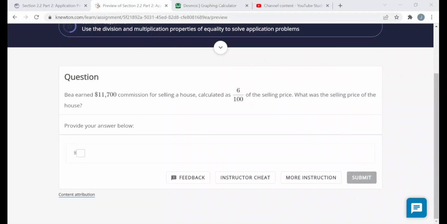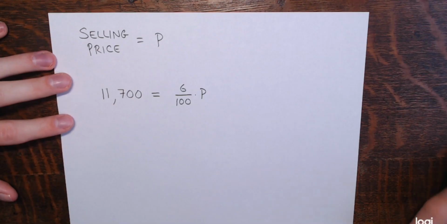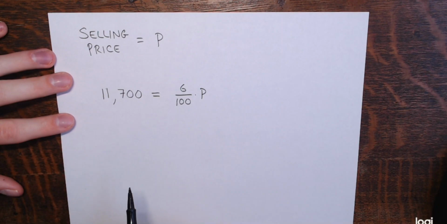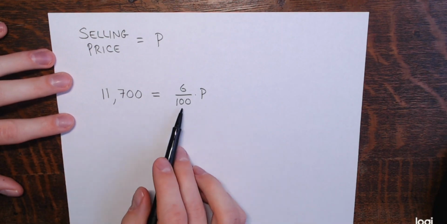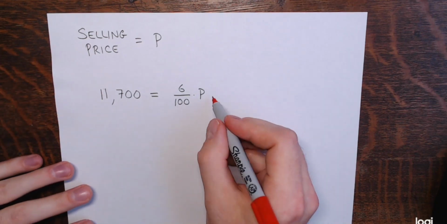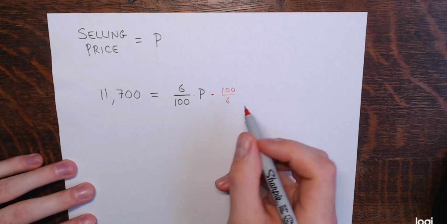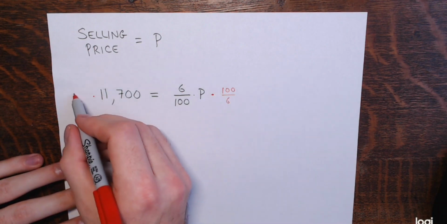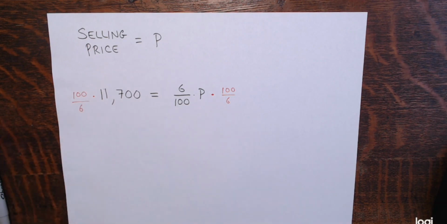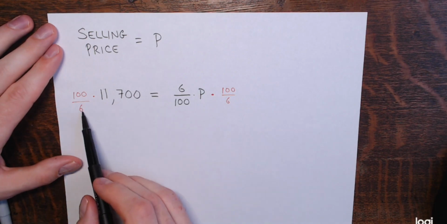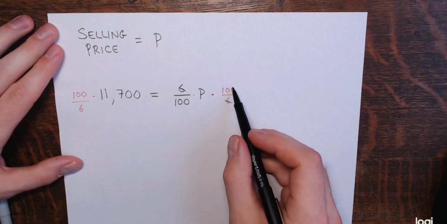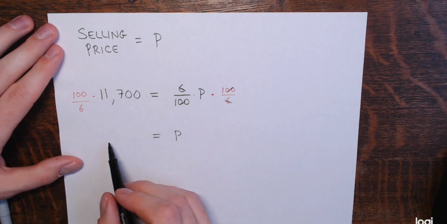All right, so now we're solving this equation for P to get that selling price. Now you can reduce 6/100ths to 3/50ths, but I'll leave it this way because working with 100 is actually quite simple. Right? Working with powers of 10 is nice. So I'm going to multiply both sides by 100 over 6, the reciprocal of this, right? Same thing over here. Multiply by 100 divided by 6. And then really we just need to know how many times 6 is going into 11,700. Alright, so over here the 6's are gone, the 100's are gone. You got P alone, so I can get the selling price.